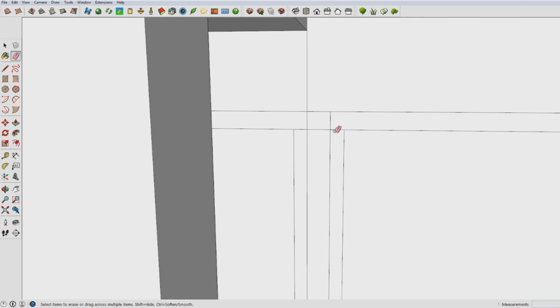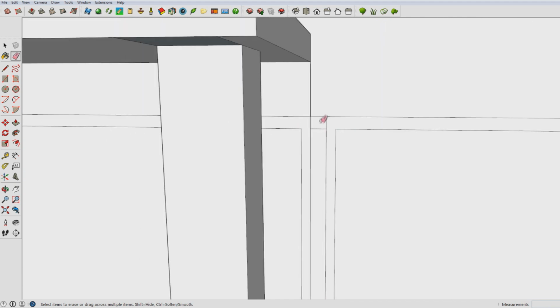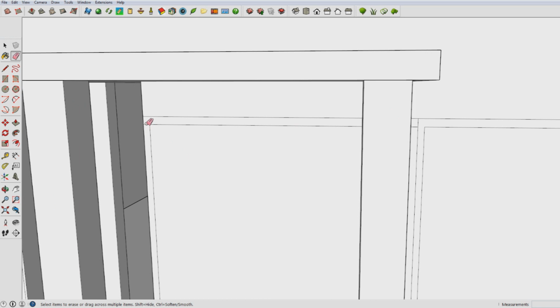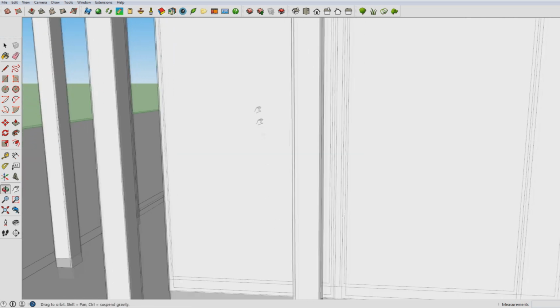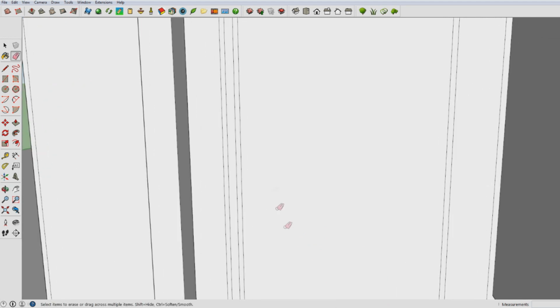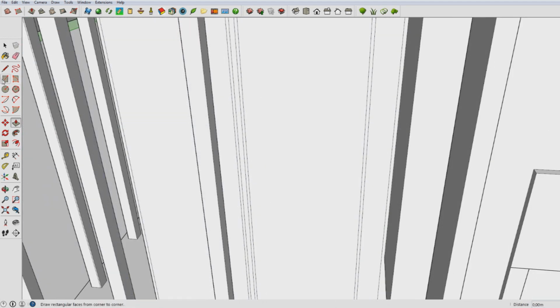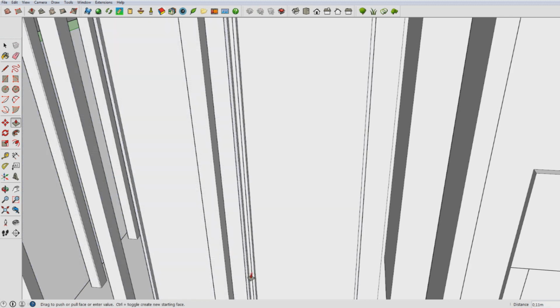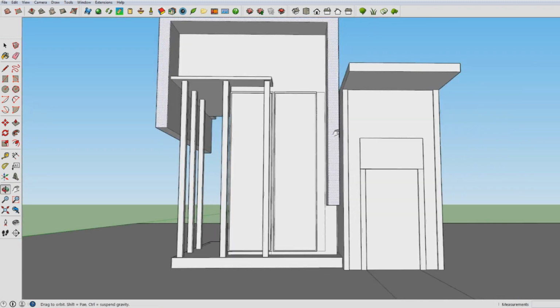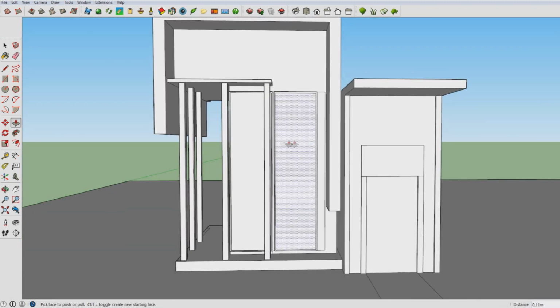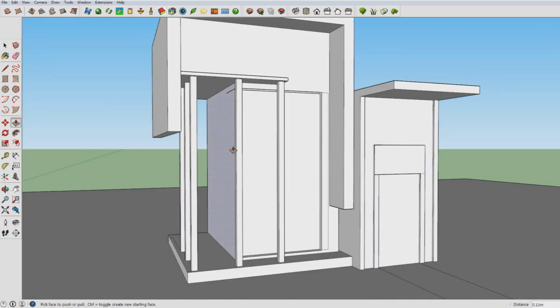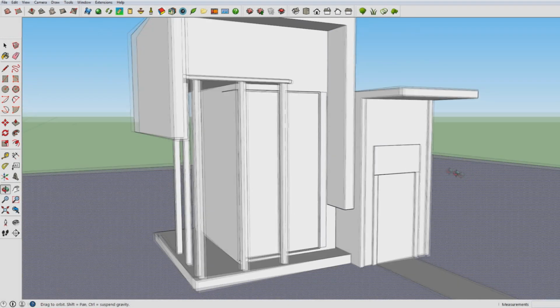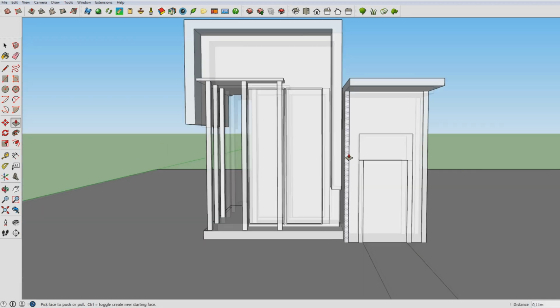If I actually delete those top parts, as you probably see, I never go to the toolbars at the top, and that's because I know all the shortcuts. In case you are already using SketchUp but you wonder what all those shortcuts are, if you hover with your mouse over a tool, you see the name of the tool, and nearly every time, the first letter of the name is the shortcut letter as well. So with the push and pull tool, the P is the shortcut, so that's pretty easy to use, and I use it very often, as you probably noticed.